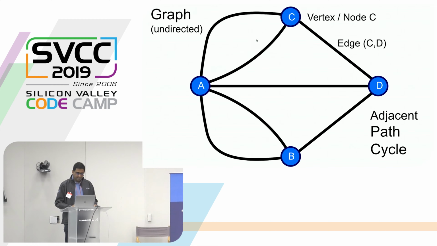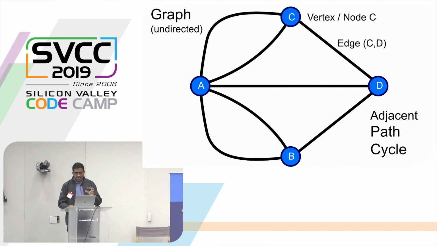So a graph is basically a collection of vertices corresponding to the land regions and a collection of edges corresponding to the bridges. Since these bridges were two-way streets, there are no directions on the edges, and so we call this kind of graph undirected. Two vertices are said to be adjacent if they are directly connected by a bridge. So C and D are adjacent. A path is just a sequence of adjacent vertices, so D, B, A, C is a path. A cycle is just a path that ends at the same vertex from where it starts.